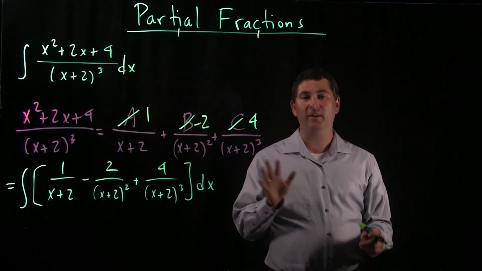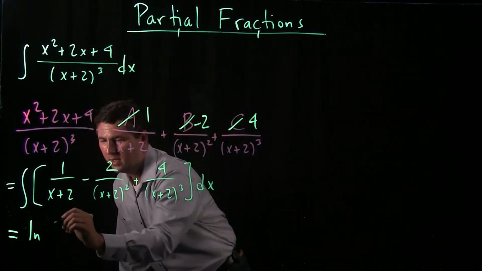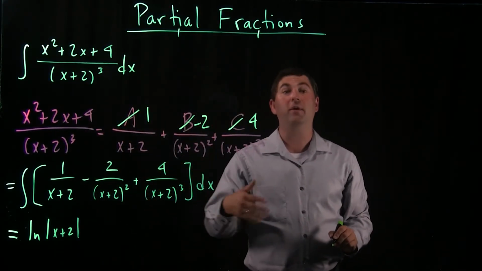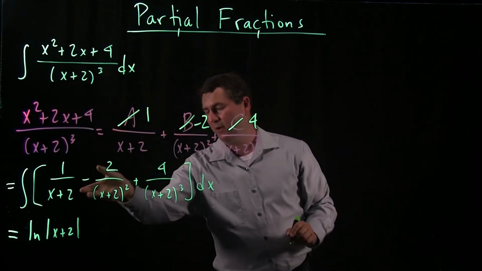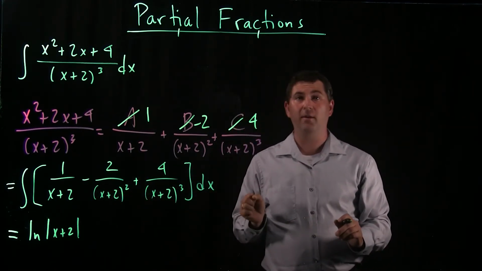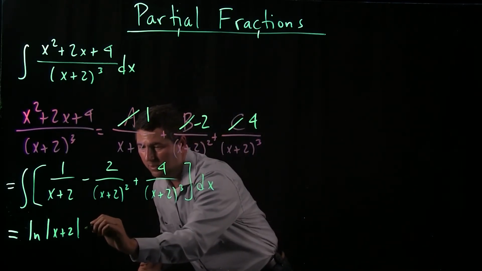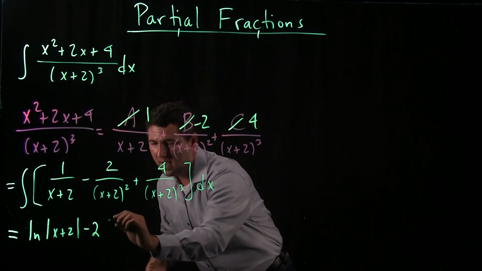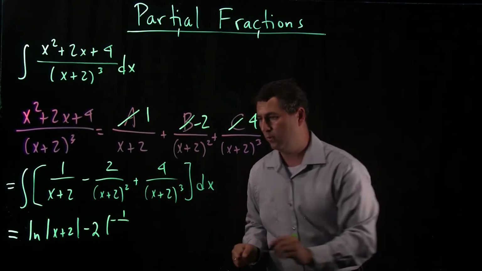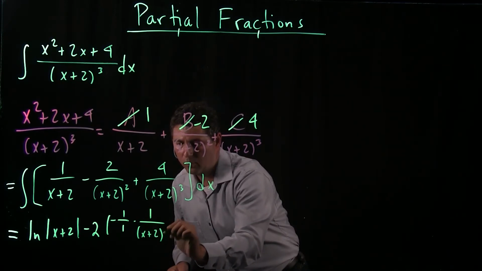Okay, so from our work in the last video, we already know we can write an antiderivative of the first summand as natural log absolute value of x plus 2. But now for these two, we're going to use the work from this video. We realize, okay, first there's a minus 2, just ignore that for the moment, 1 over x plus 2 squared. So there's no a term to worry about here. All we have to do is write, let's see, well, we'll start with a minus 2, and we have times negative 1 over, okay, we have to add 1 to this 2 to become a 1. And then we have times 1 over x plus 2 to the first power.